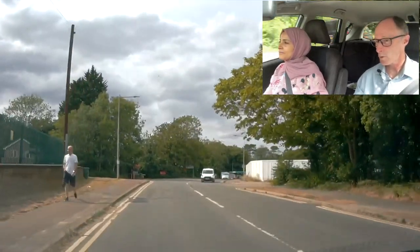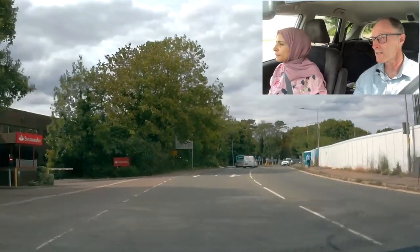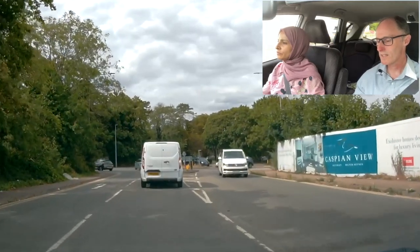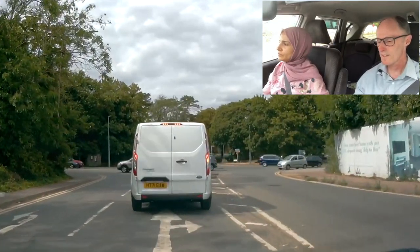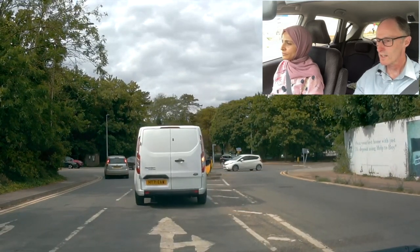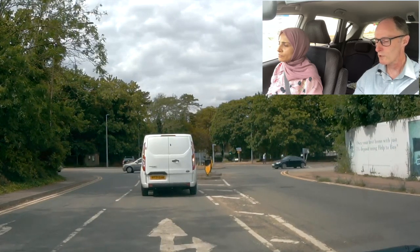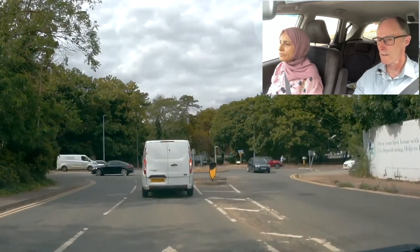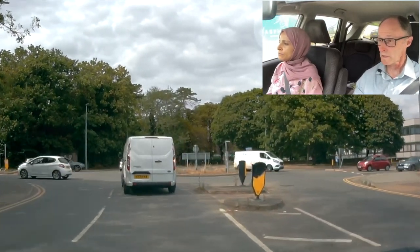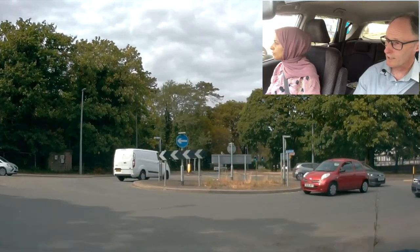At the roundabout, we're going to go ahead. Ahead, yeah. That's it. Just slow it down, slow down. Think about the gears. Don't rush. Just get your gas. Get your biting point. Just pull forward slowly. Now, keep an eye on the car in front of you, because they might suddenly stop. And then when they go, start looking at the traffic on your right. Looking to get out when you can.